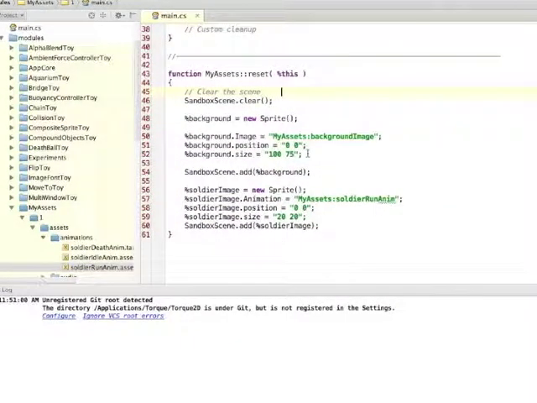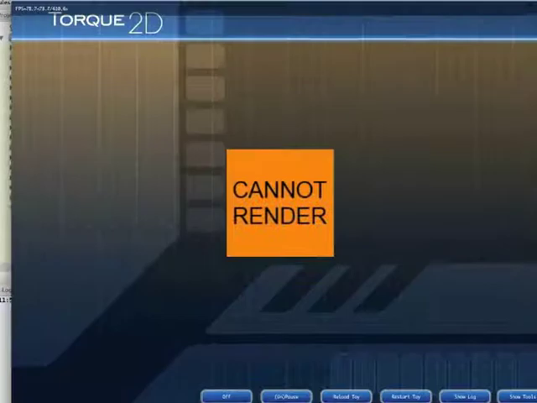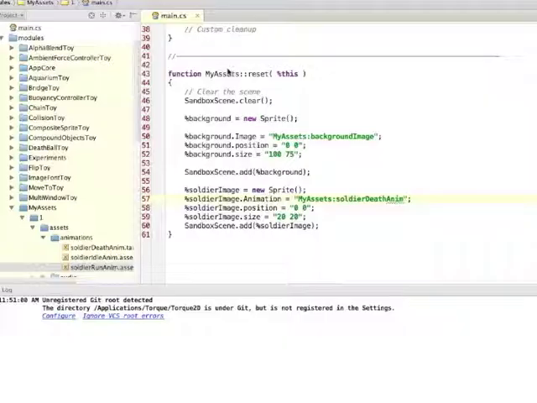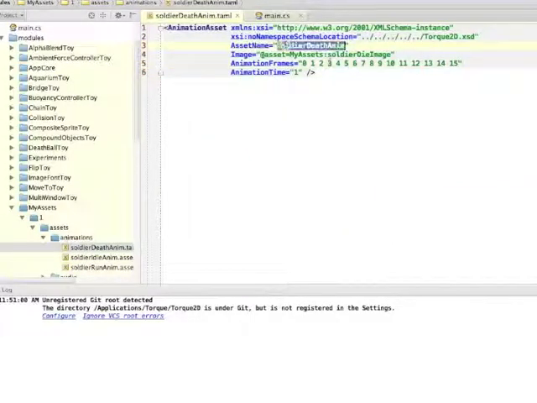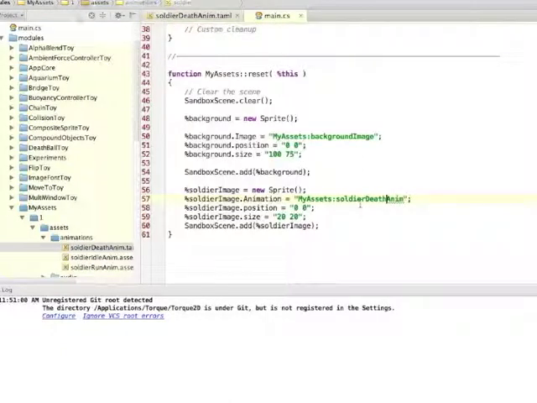Okay, so I have a background image. I have an animated soldier that's running. Let me just go ahead and check out his death and make sure that it's not cyclic. Aha, error. What's going wrong now? Failed to acquire the asset, my assets, soldier, death, anim. More than likely I just used the wrong name, so let me open that up. Oh, that looks right. Let me just copy and paste in here. So there's more to it than that.